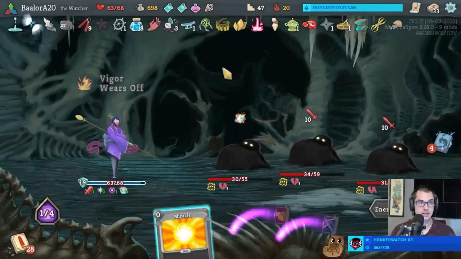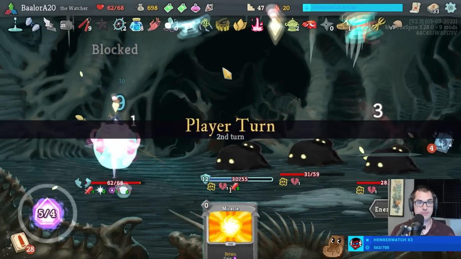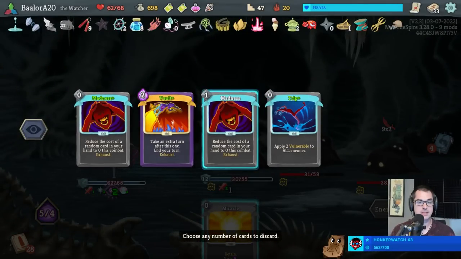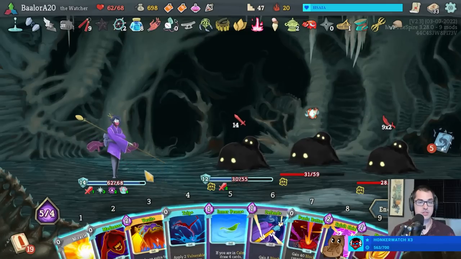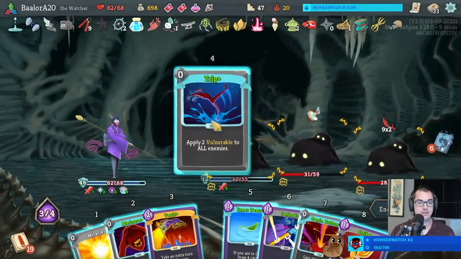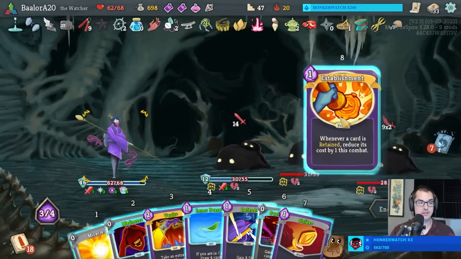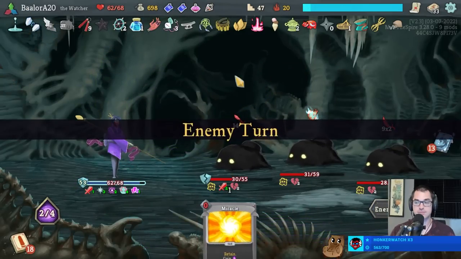Nice Echo of Echo there. I guess maybe one last piece of advice. Don't build the deck too large. Watcher more than any other character is suited to having small, refined decks of cards that are really all about doing one thing really, really well. And Watcher more than anyone else excels at this.